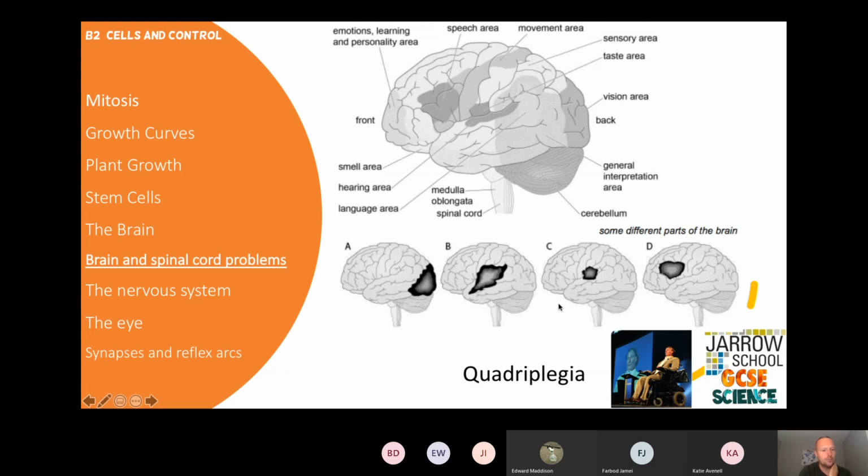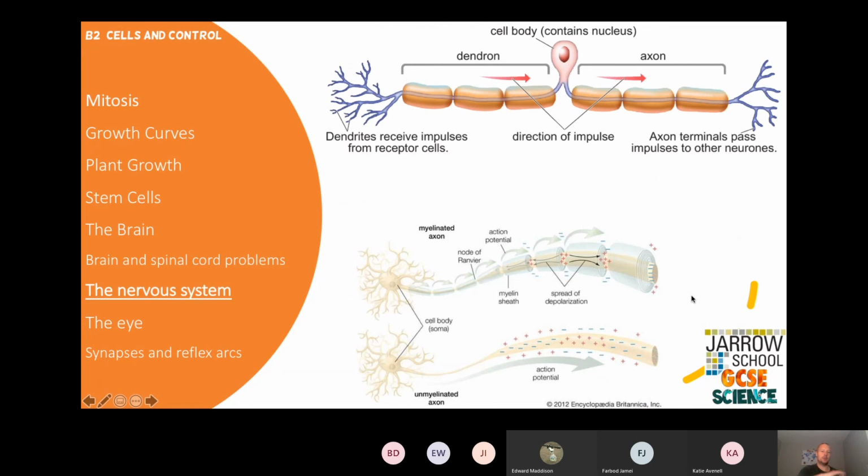Right. The last general things about the nervous system, the eye, and then how nerves are organized in the body. Right, so the nervous system is made up of nerves, neurons. You need to know and remember all of these different parts of the neuron. So this bit here, I think it's very, very complicated. You're probably better off drawing a diagram of this, drawing it out and remembering the names.